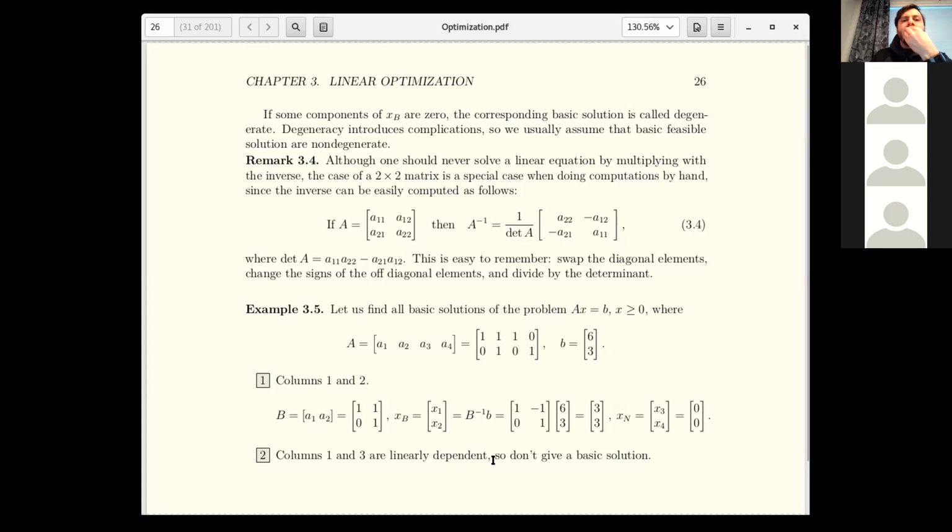So there is one additional problem, which is not a problem in terminology here, but in some situations, some of the basic variables also become zeros. And in this situation, we say that this basic solution is degenerate. It's not a problem per se, but it creates complications for the following algorithm. So we will just go on assuming that the problem is such that there is no degeneracy.